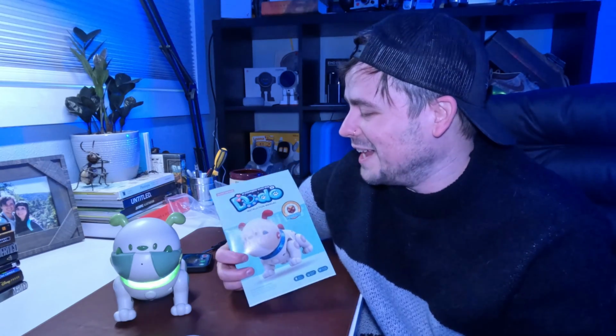So whenever you're buying AI robots like this offline, you may want to just be careful because especially at such a cheap price, you're not gonna get a true AI robot. Like I can't talk to it other than its voice recording. I can't command it or do anything like I can with Emo or Luna or Louie or Rux or any of the other ones that I've done on this channel. Just be careful when you're buying off Temu.